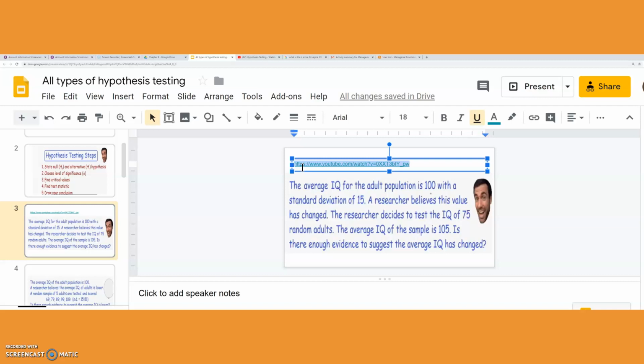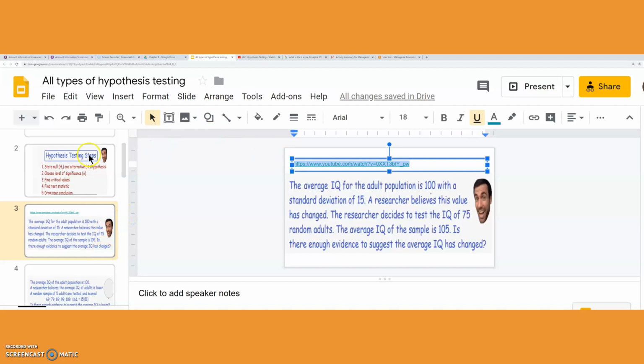After they studied those 75 scores, they found the average IQ is 105. There is evidence to suggest the average IQ has changed. So if we reject the null hypothesis, we will say there is evidence to suggest the average IQ has changed. If we could not reject the null hypothesis, then nothing changed. We stay with what was known, what the whole world agreed about the IQ as 100, the value for a normal individual.